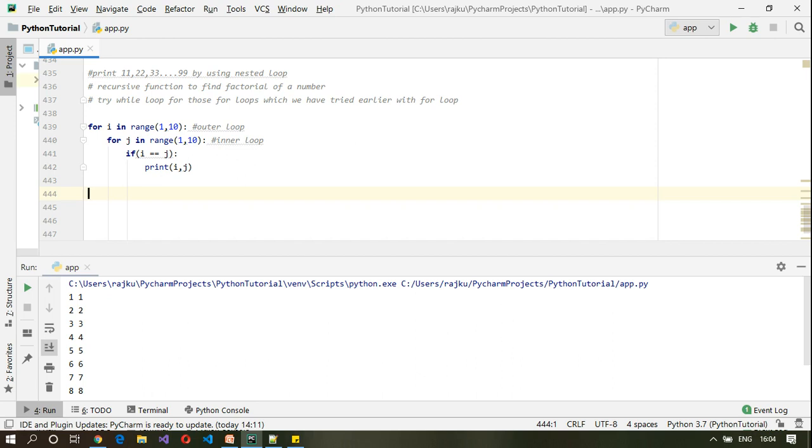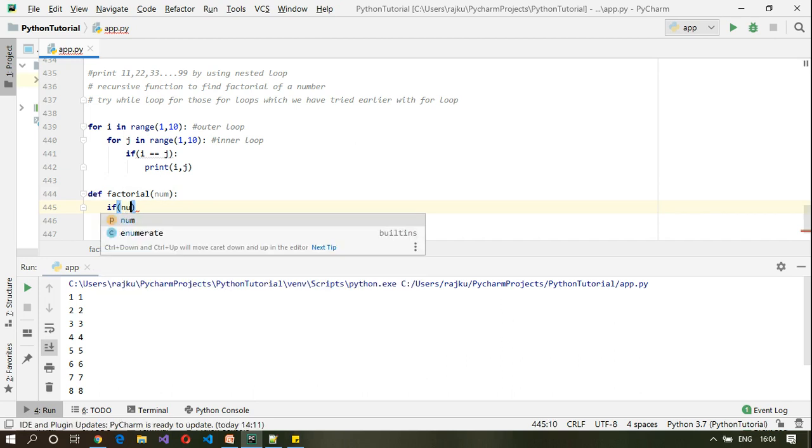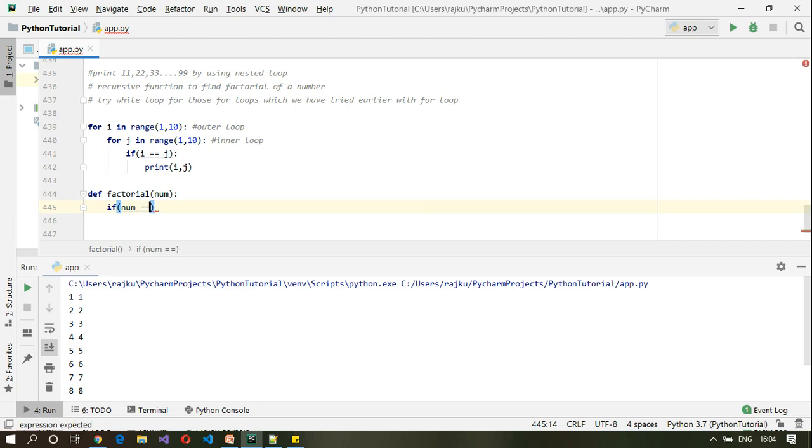Okay, recursive function. I will define a method called factorial here, and I will pass in number to this particular function. As we know that if we pass in 0, then if number is equal to 0, then factorial is 1.